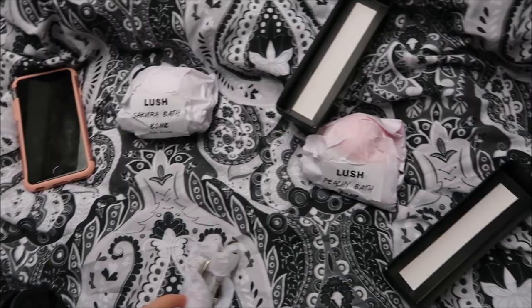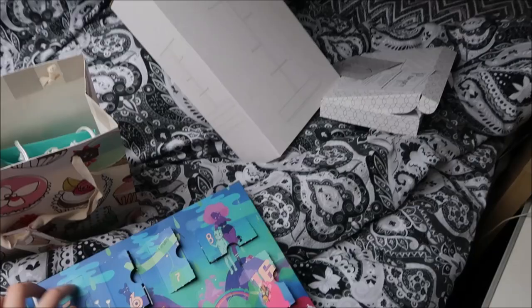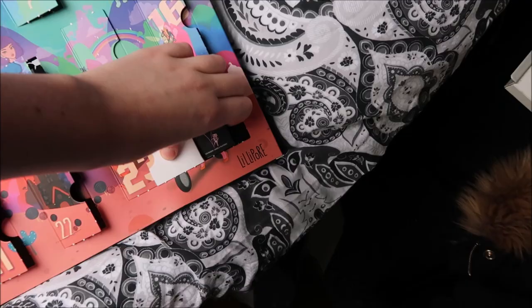One thing I am yet to do today is the last day of my advent calendar. I haven't vlogged in January, so you probably didn't know this, but my birthday's on the 24th, so I thought why not buy myself an advent calendar because it's the same number of days. I bought myself this one from NYX in the ASOS sale, so it's a bit cheaper. This is my last one - I think it's a little eye shadow.